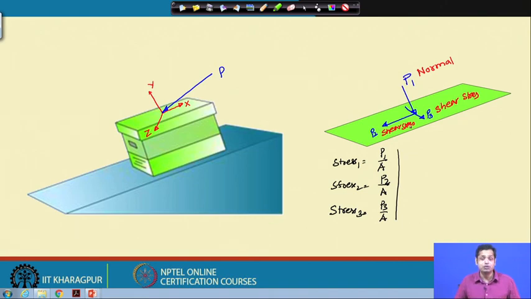Now, once we have understood that, we have to move beyond that definition, because now we may not be dealing with just one force or one area. For the time being, let us consider the same area with different kinds of forces acting on it, and therefore we can have different components of stresses. Normal stress is one component, shear stress is another component.